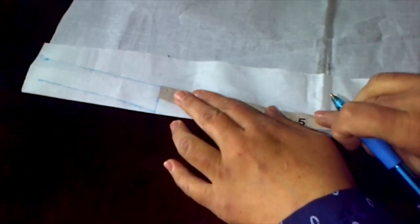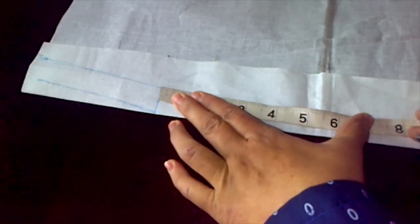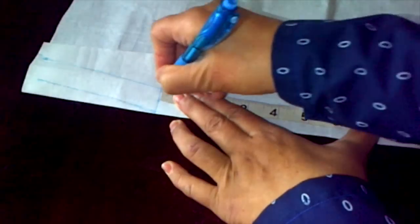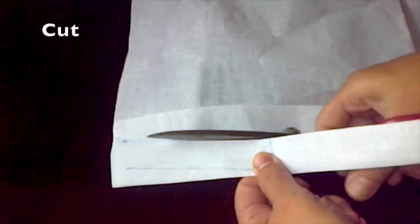Then we'll just connect the tail to the head — make sure the tail is also 1 inch wide and connect it to the head. We're only drawing half of the Y-shape, so when we unfold the interface we'll get the full Y-shape. Just cut along the outline, and when you unfold you get a Y-shape. Now cut this Y-shape down the center.